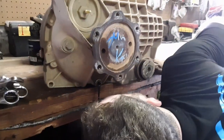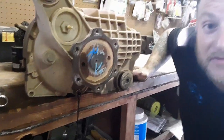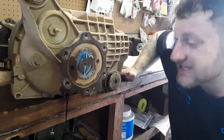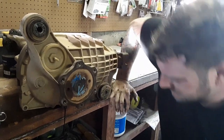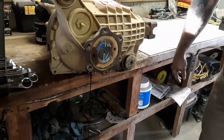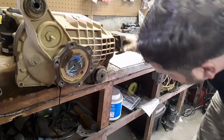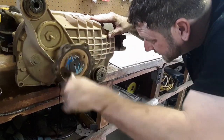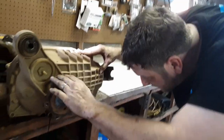But, yeah, that stuff is burnt. Tastes terrible. Yeah, I think it's safe to say that this thing was shot. Well, we'll go pick up our new used one and we'll get it put in.